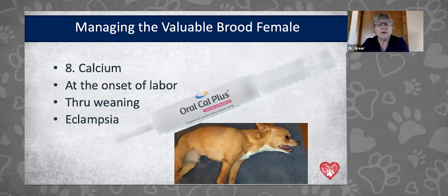Calcium is really important for labor and lactation. It's not possible for your female to have good uterine contractions if her calcium levels aren't high enough. The tricky part is not starting calcium supplementation too early — starting it mid-pregnancy tells her parathyroid gland to stop producing the hormone that mobilizes calcium from her bones. We don't start calcium gel until the day she goes into labor or the day prior. The gel works quickly, often reducing or eliminating the need for oxytocin, improving the quality of labor contractions and delivery of healthy, breathing puppies.